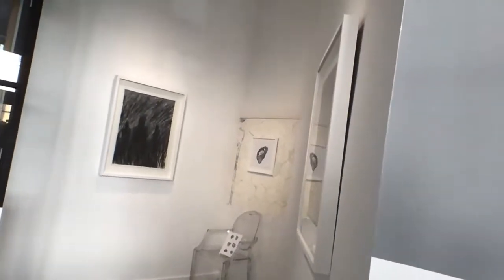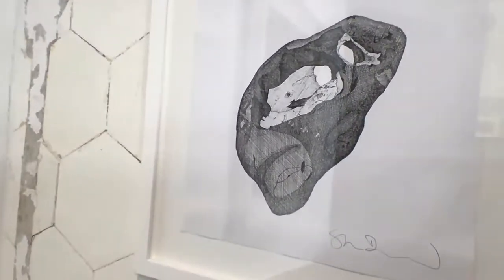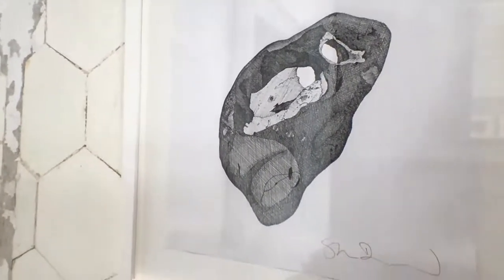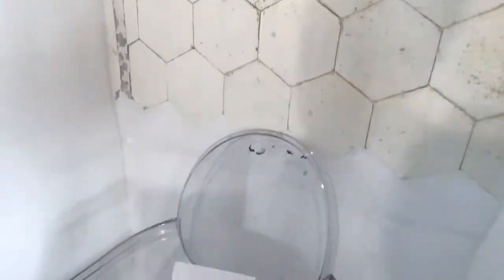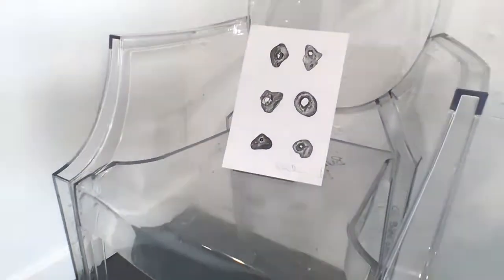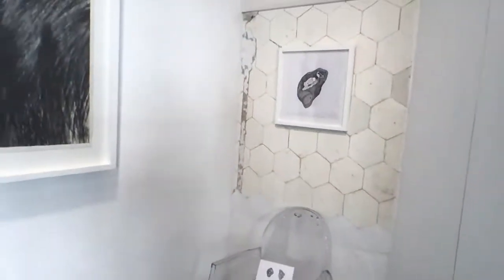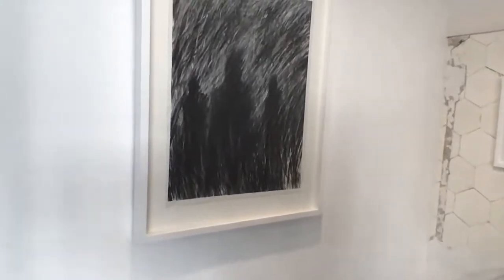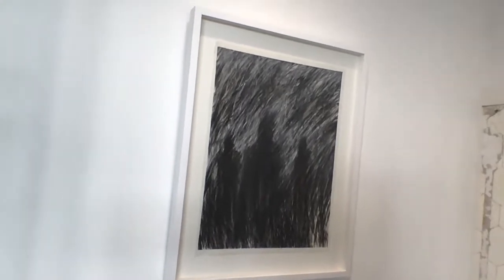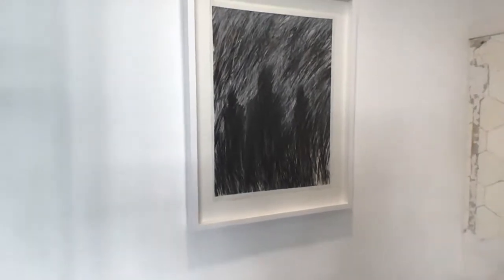These were then translated into original positives which were used to make the silk screens themselves, broken down into their separate layers. At the back of the building we've got a couple more hagstones, but some of the larger originals — we'll have a look at the hagstones. We're very fortunate also to have quite a large study here — a very amazing example of some of the kind of hatching. The large hagstone and the small one are both available for purchase as drawings, and we do have a little study here of six of the hagstones that people familiar with the book will recognize.